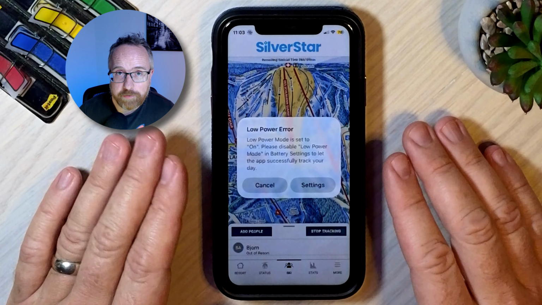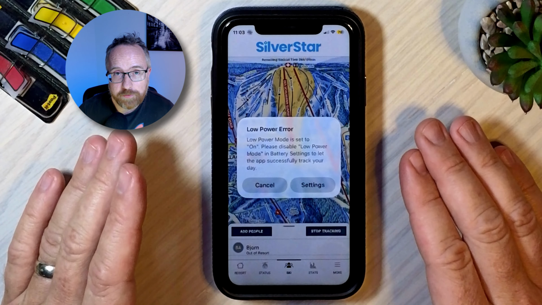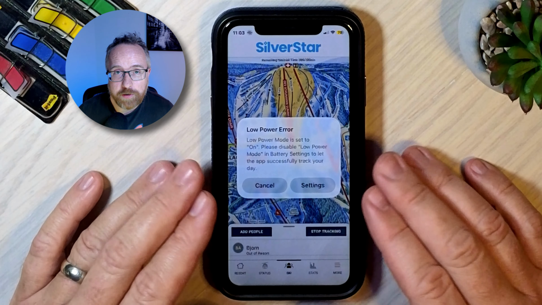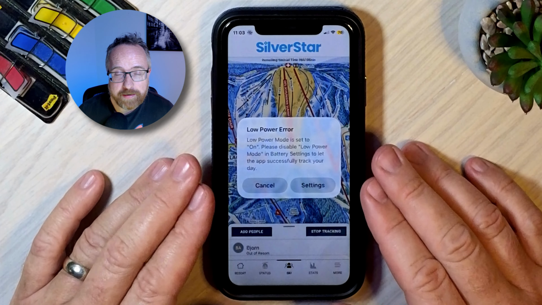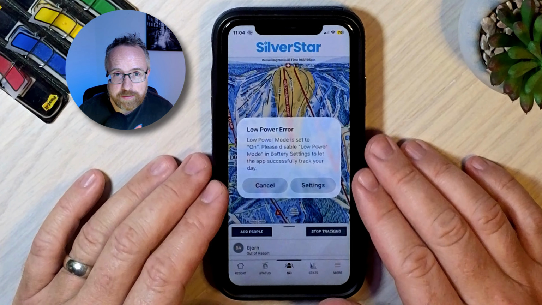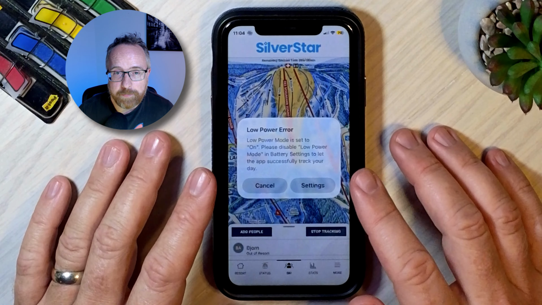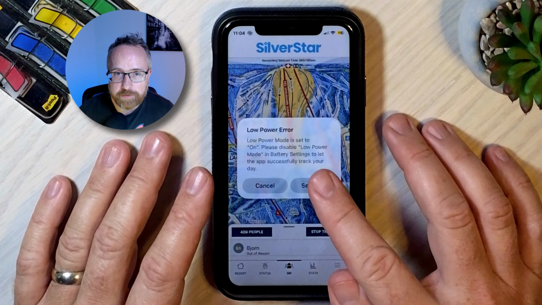This is how you turn off low power mode. Why would you want to in the first place? Some apps require low power mode to not be turned on. The only one I can think of that I personally use is the tracking app for a ski hill we go to with the family, but it must also be true for others if this app has it.